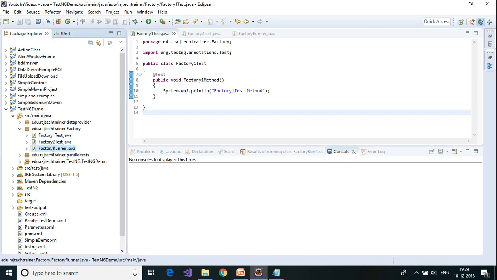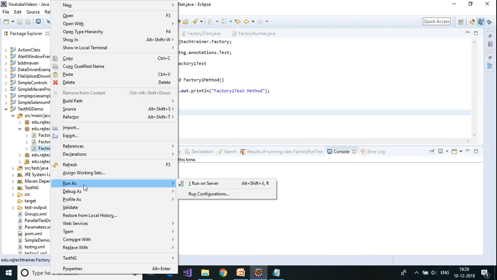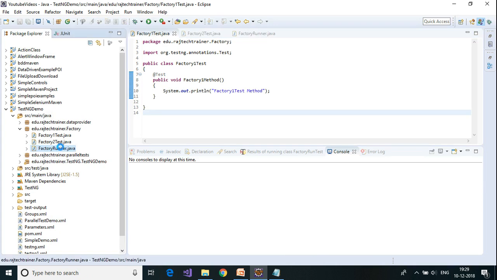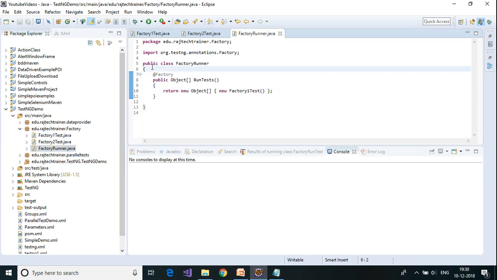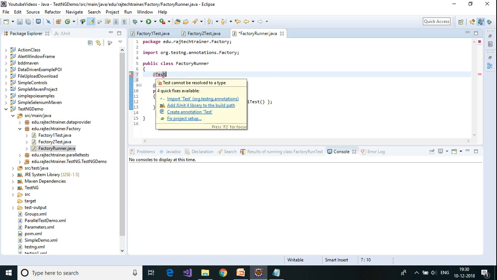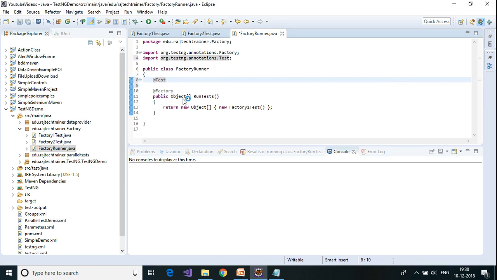If I right click on factory runner Java, I don't get that TestNG test here. So for that I'm just going to add a test here without having any method associated with it.